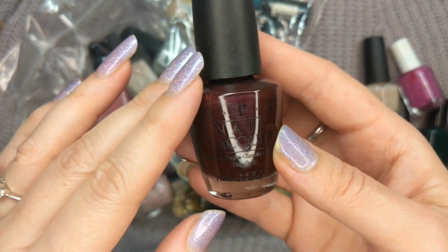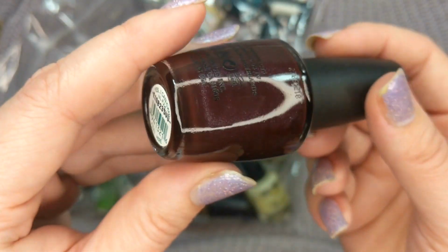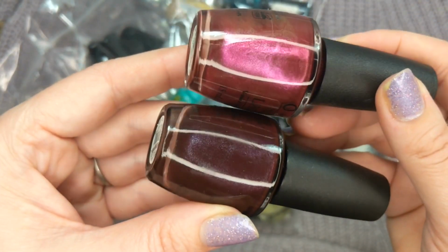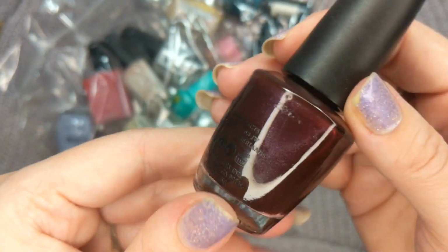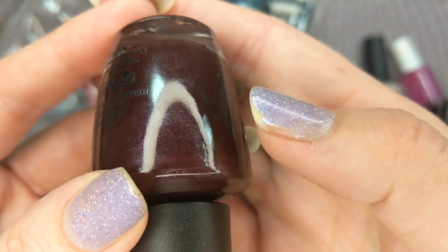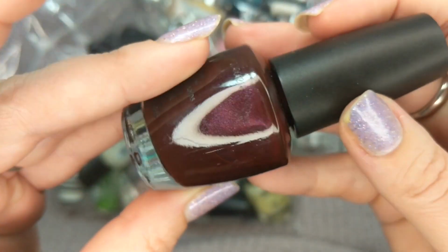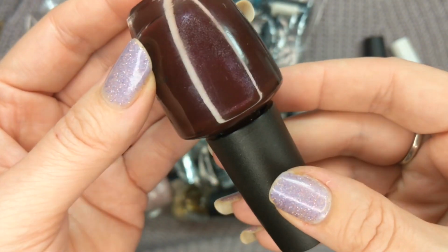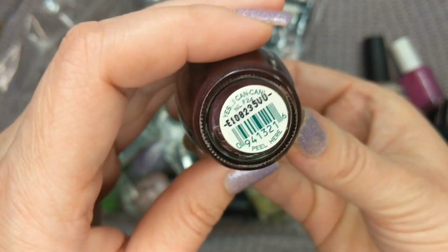Next, we're going to look at another OPI. I was really lucking out on finding these single OPIs this last round of thrifting, and this one is called Yes I Can Can, and this is another very deep color. I would almost say that this definitely is burgundy, compared to the other one that we looked at. This one is going to look a lot brighter because of, my guess is, that shimmer. This is a much deeper vampy shade, maybe almost like oxblood, but in here is a very subtle shimmer again. There you go, you see that silver glimmer in there? That is really beautiful. I thought that would look really nice on the nail, and again it's just a beautiful color. Now in that shimmer I want to say there's also a subtle shift to almost like a light green. Either that or it's just catching the light, but it is a really pretty color. So again, that one was OPI's Yes I Can Can.